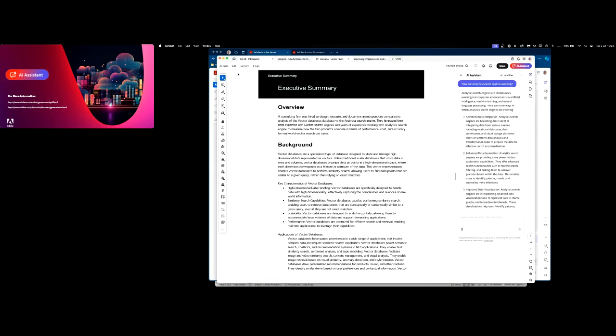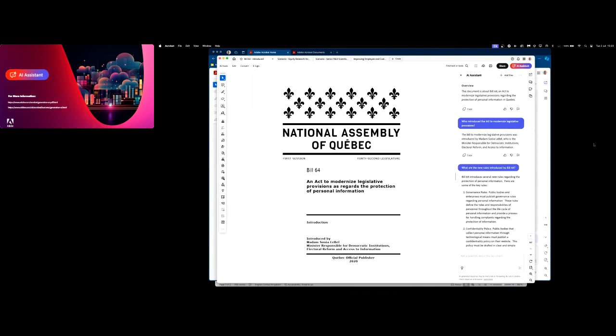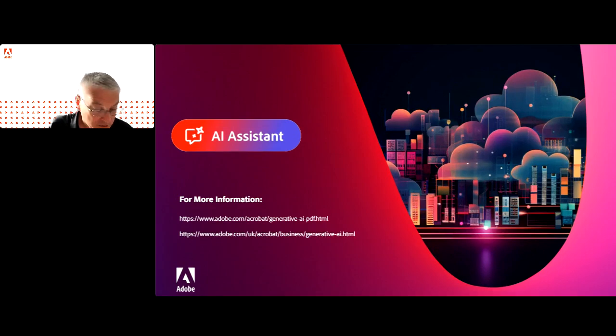So as I mentioned, we covered the 3 ways that people can be more productive. We can use multiple documents across multiple operating systems and multiple platforms. We can gain insights from those documents, so we can query them, and we can also get a generative summary, making it really simple to understand what's in a very long, complex document, and really easy to see and use. So that really concludes the presentation.